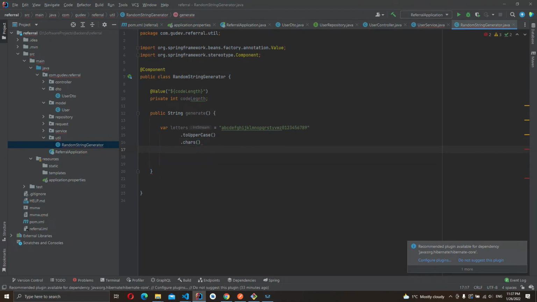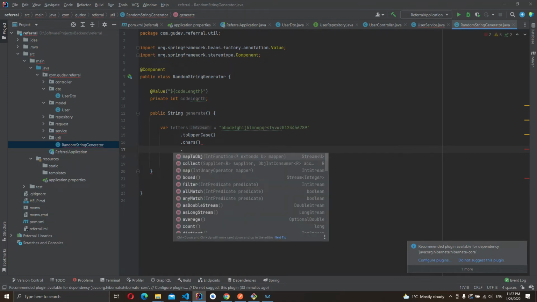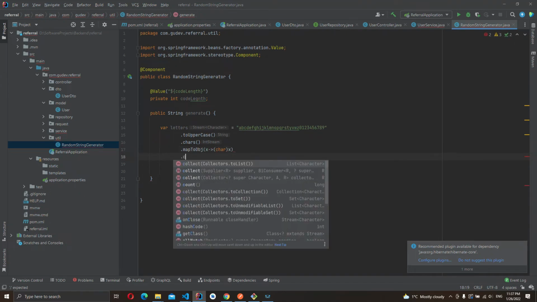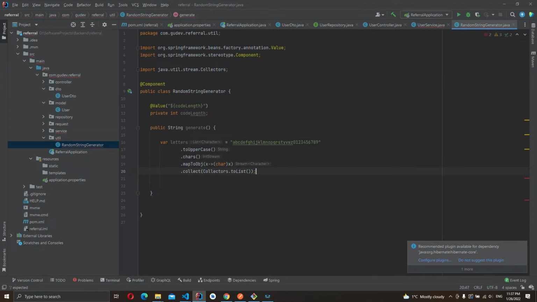Now I can make stream operations on this array. I will create map to object. I will convert these chars. Now it's interesting. I will convert this ASCII code to a character, char x, and collectors to list.